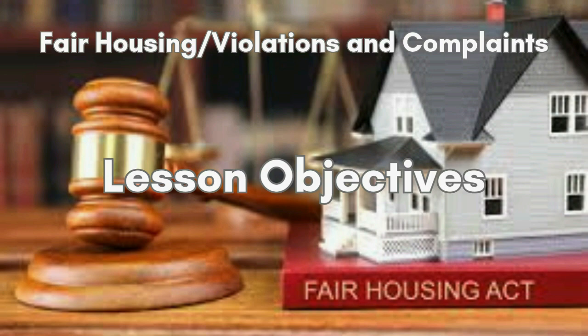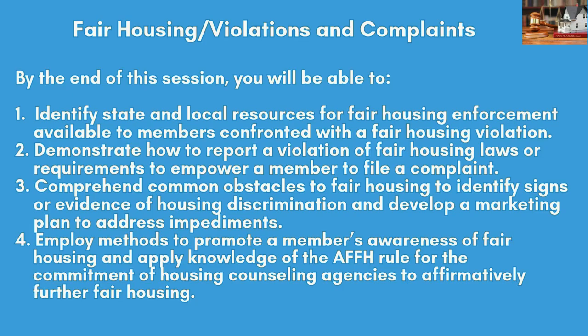Objectives. By the end of the session, you'll be able to identify state and local resources for fair housing enforcement available to members confronted with a fair housing violation. Demonstrate how to report a violation of fair housing laws or requirements to empower a member to file a complaint. Comprehend common obstacles to fair housing to identify signs or evidence of housing discrimination and develop a marketing plan to address impediments. Employ methods to promote a member's awareness of fair housing and apply knowledge of the AFFH rule for the commitment of housing counseling agencies to affirmatively further fair housing.